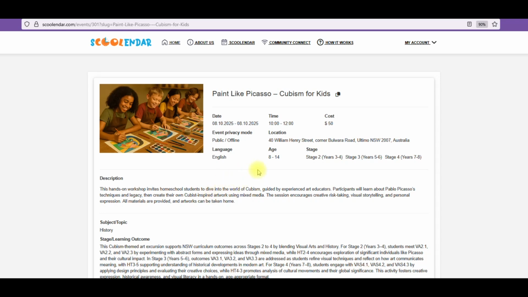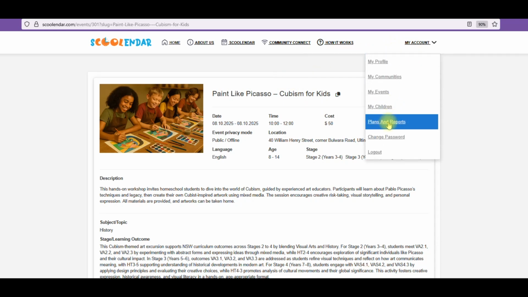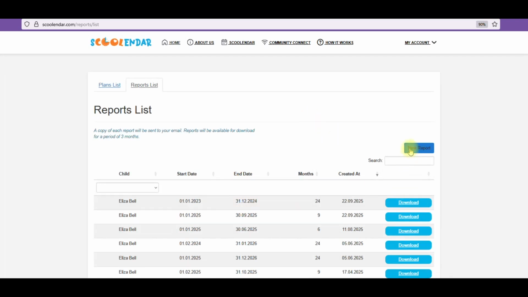and then do it for several weeks or even months, and then try to go to plans and reports, and then click a new report. By the way, this report has already been downloaded, the long one. So click new report, and here you go. The plans will work the same way, but it will be projected in the future. Okay, wonderful. I hope that this video explains how to create a report.